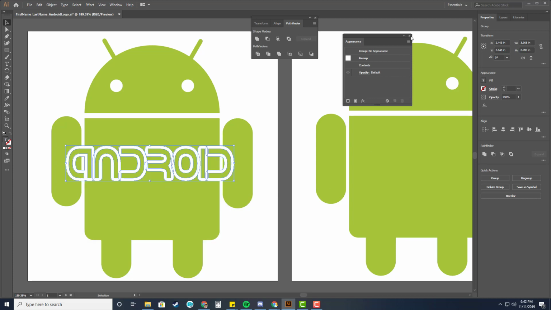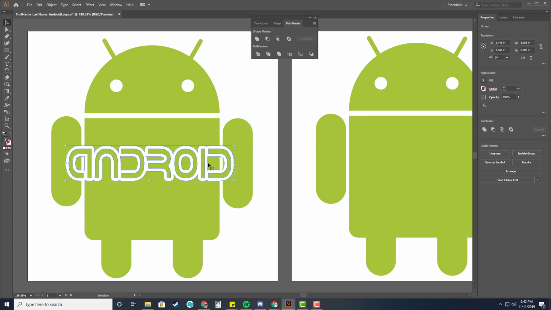Once I do that, I need to come up here to the Pathfinder tool again, and I want to choose the option that says Merge, because do you see these lines or paths that are crossing each other, these blue lines that are crossing? If I cut it out like that on the vinyl cutter, I'm going to have a big messy puzzle instead of what I want for my Android logo. So I'm going to choose the Merge tool.